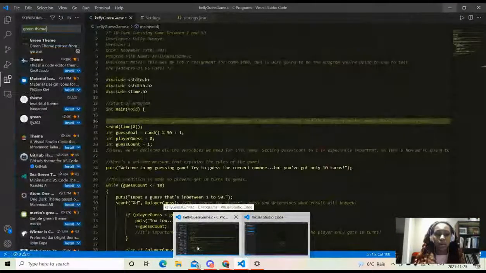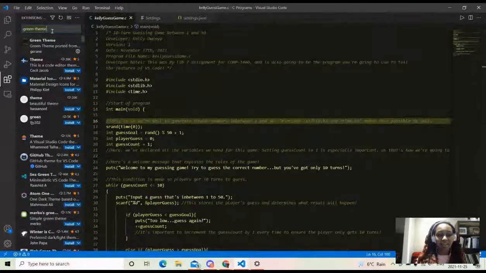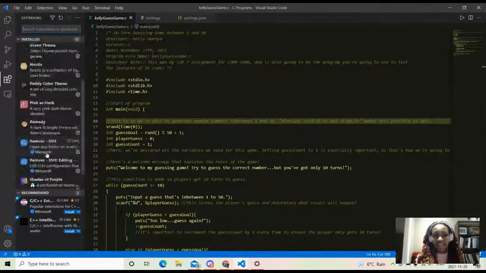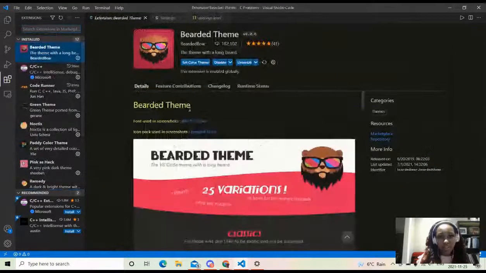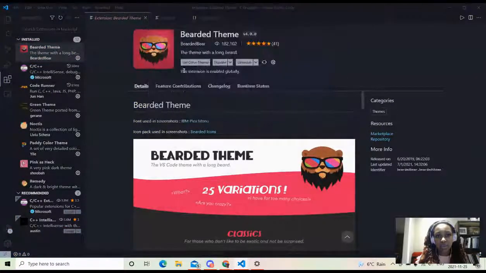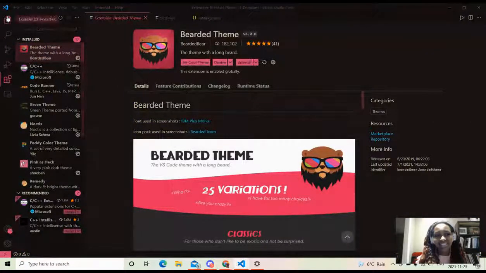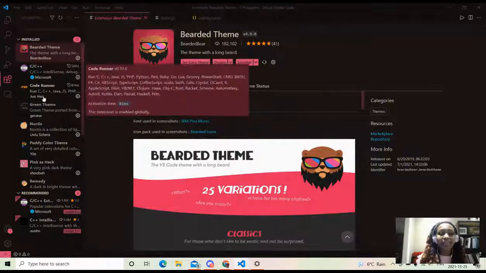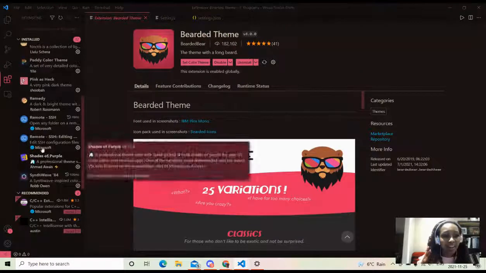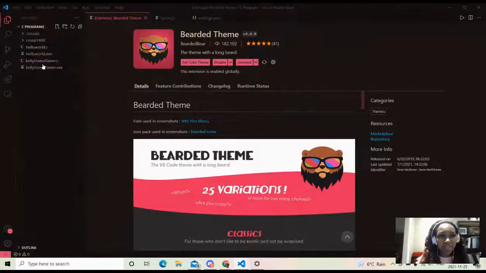So I'm gonna change this green theme because I don't like it very much. I mean, it's kind of cute. It's nice. I don't mind. I don't hate it. There's obviously worse options. I'm just gonna change it to my favorite from the bearded theme collection, which is the earth one. I like to just change it. Because it is so easy to change, you can change it every day if you want. But yeah, so I'm just going to stick with this one.